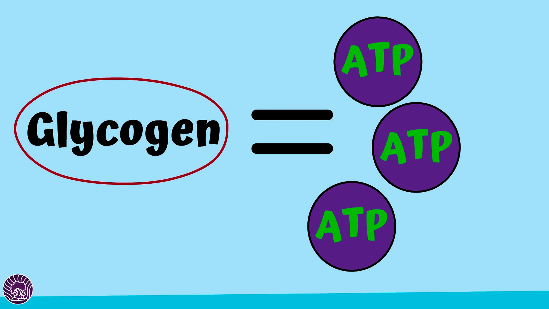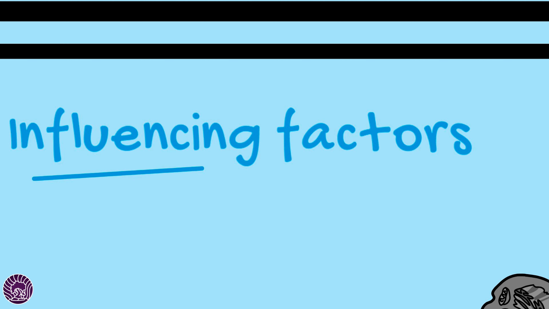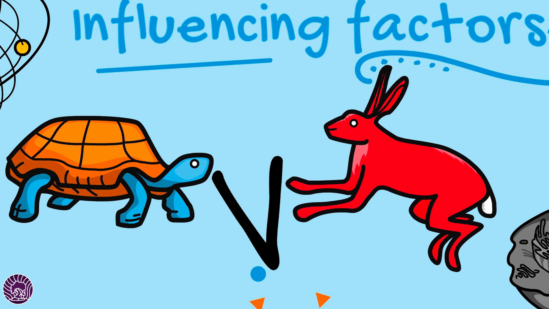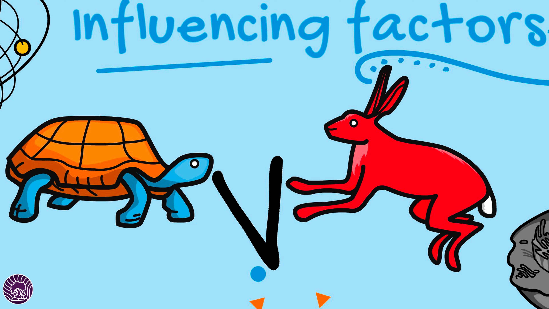Glycolysis can produce ATP at a rate of about 4.5 millimoles of ATP per kilogram of dry mass per second. To put that into context with our other energy systems: the rate of glycolysis is about half as fast as the rate of ATP replenishment from phosphocreatine, about 1.6 times faster than glycogen oxidation, and about four and a half times faster than the oxidation of glucose or fat. So it's pretty fast — it's our second fastest energy system.